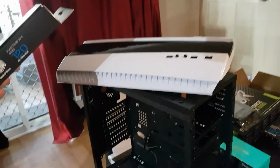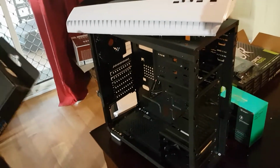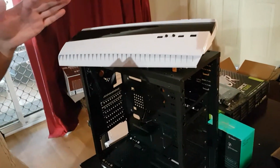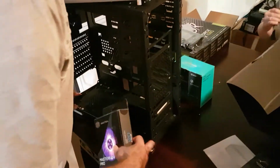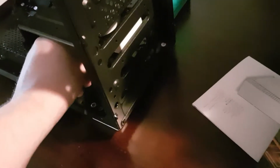So, getting these panels off was a nightmare. We decided to censor it because it wasn't safe. It's naked! But with a little gentle coercing and brute strength. Violence. Not always the answer, but in this case, it is. What is this? It's jammed in there real good, whatever it is. All right, I'll swap you.